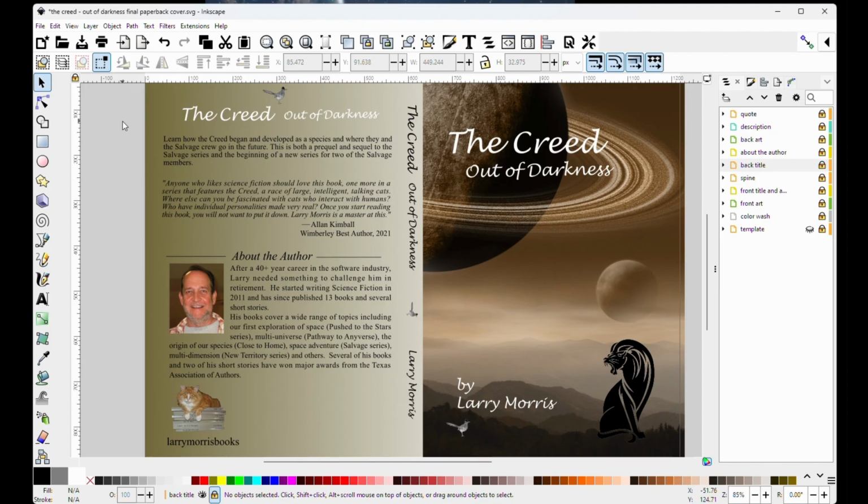Now, when you're done, the first thing you need to do when you're completely done with it is pay attention to the top of the screen. You will notice that's the name of the cover, the file that we're working with. But notice it has a little asterisk in front of it. That means it hasn't been saved yet.